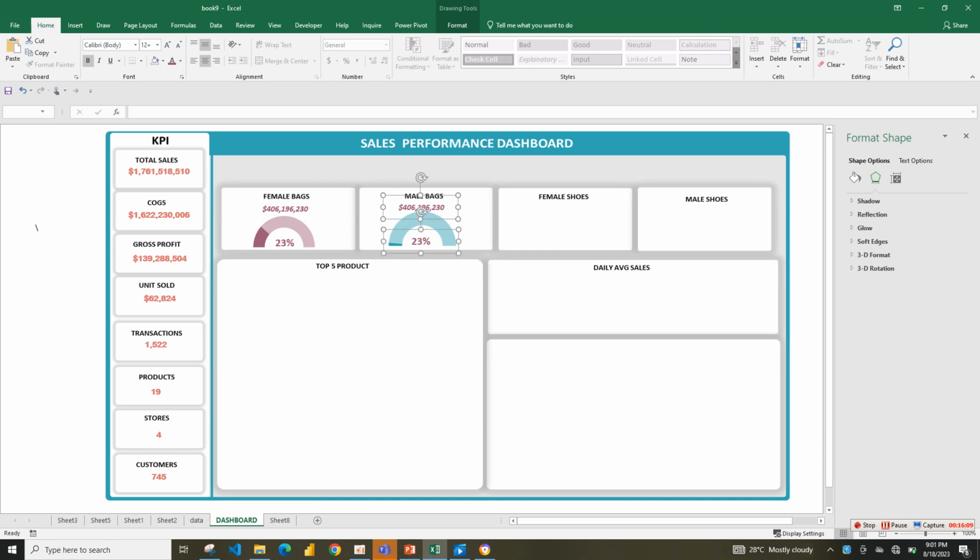Copy it. Then you reference these two. This should be B11, and this should be B18. So I'm going to be using the same format.